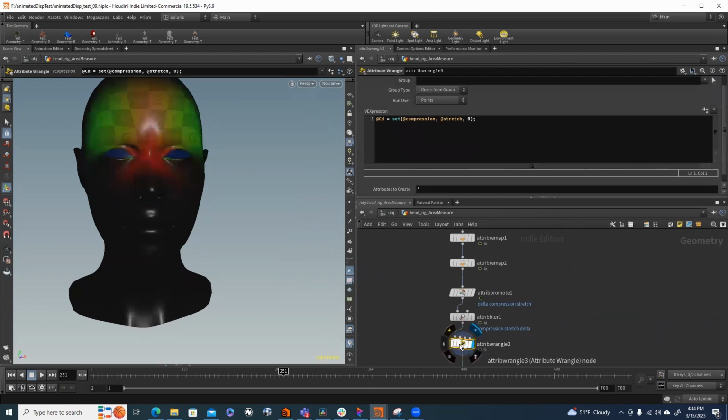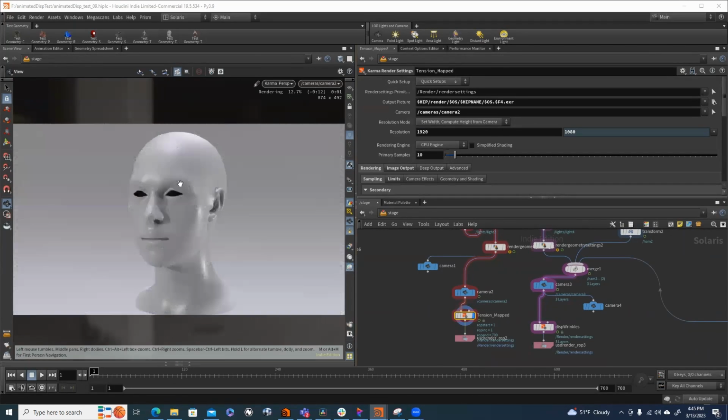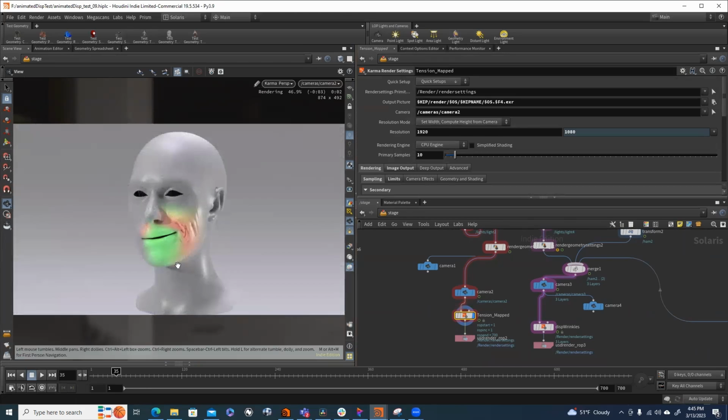And then at the end, here's essentially my two tension maps, one for compression and one for stretch. So we can see that as they smile, we get stretching in this area, compression in this area. And now we've got this nifty little head animation that's measuring some of that change. Okay, same idea that we're going to drive some displacement and we're going to drive some color with our tension map. And there you go. So now we can see that the color is being driven, as is the displacement.